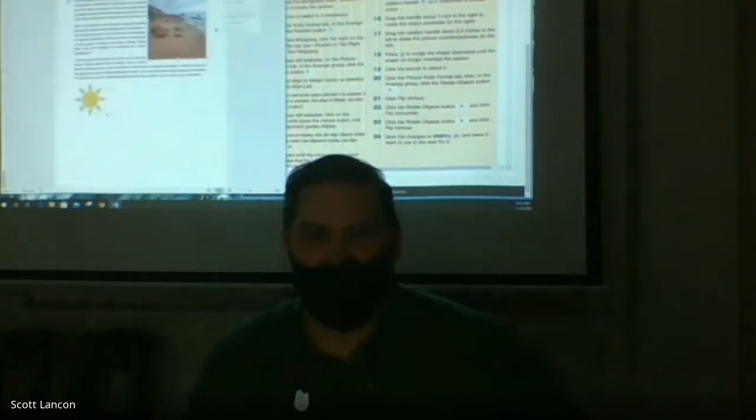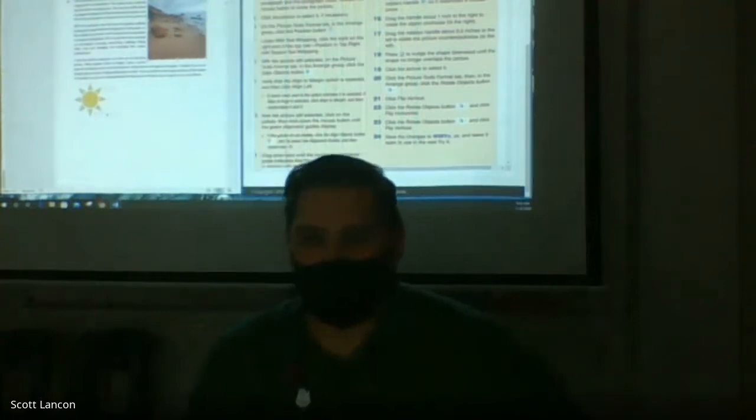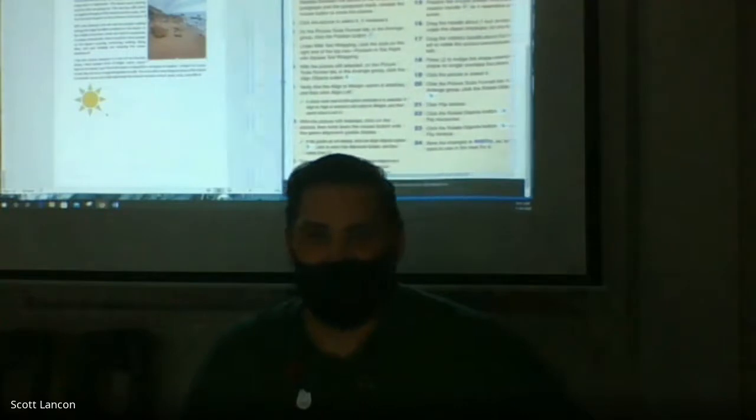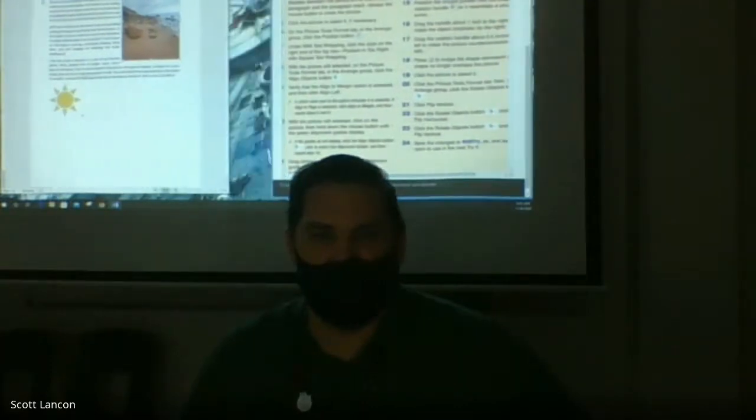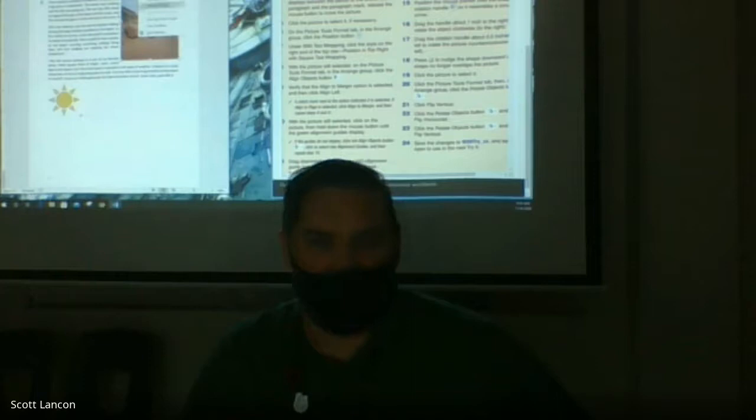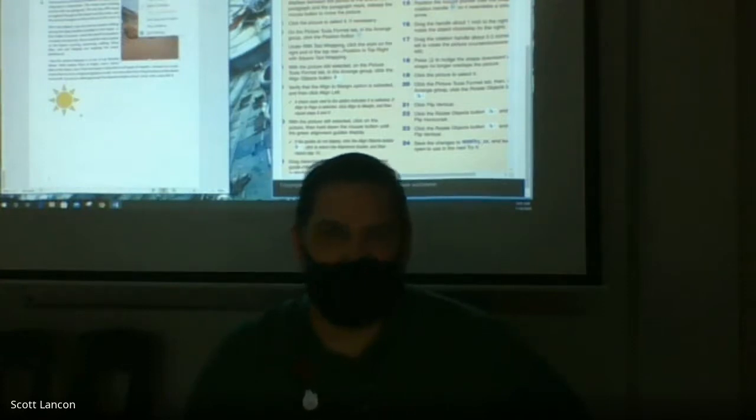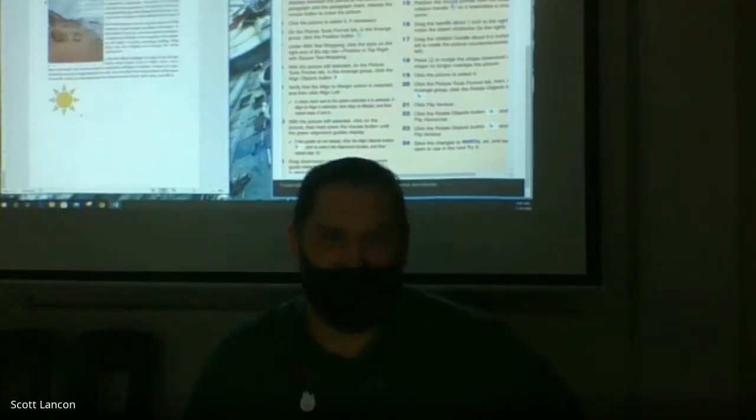Okay, so we know that this is the align button, and we want to verify that the align to margin option is selected. See, mine has a little check mark on it. Align to margin is checked. So make sure that you click yours if it does not have a check mark, and it will give you a check mark, and it will be aligning to margins. And then go back up to here and say align left. So instead of being on the top right, now we're going to go to the top left.